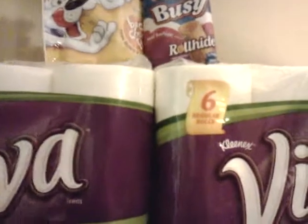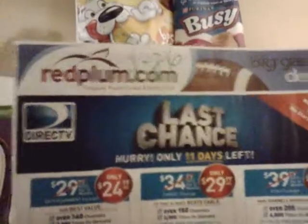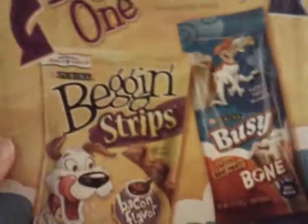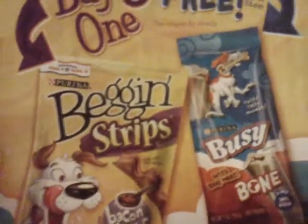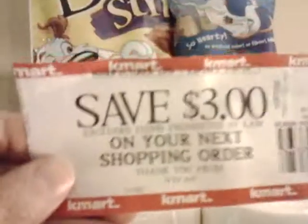What I'm doing is taking my Red Plum from 1/26 — this is what it looks like. There is a deal going on, a coupon for Bag & Strips and Busy Bone. It's a buy the Bag & Strips and you get the Busy Bone free. Those are totally free because I used my Catalina.